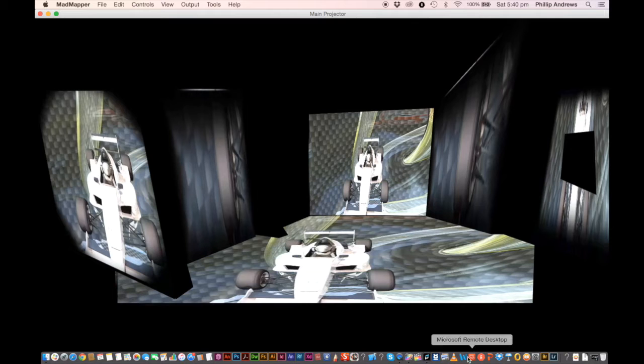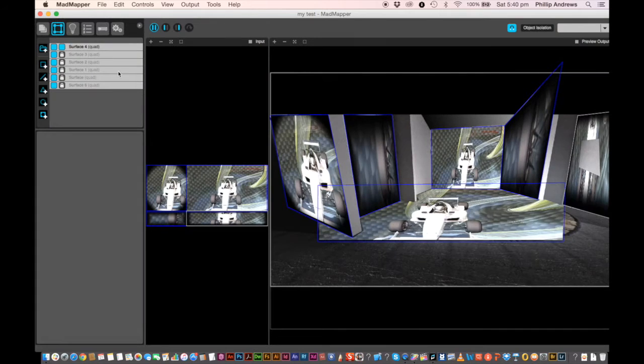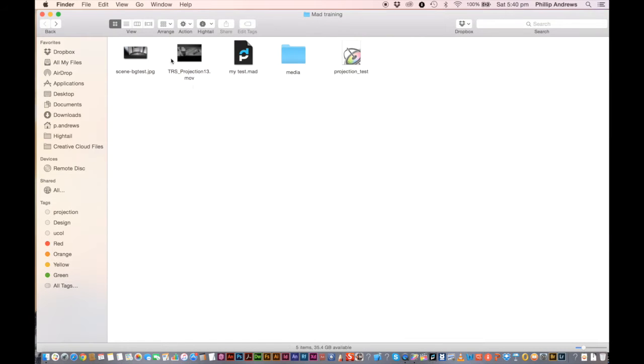So perhaps it might even be easier if I just bring that back up, because that's what you see. You don't see the background, essentially, when you're putting all this together. So I'm just going to bring this back up. I think I'll just close it for now, just so we can easily get the files. I don't want to take up too much memory.